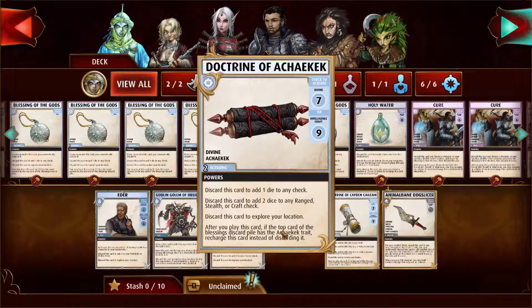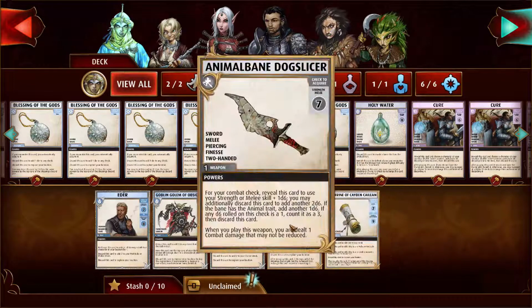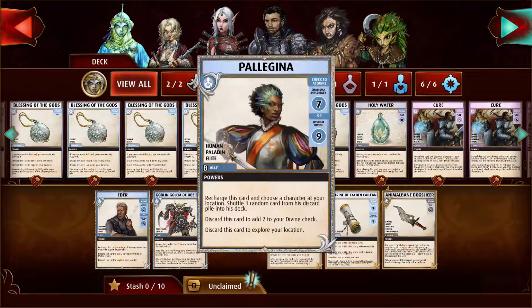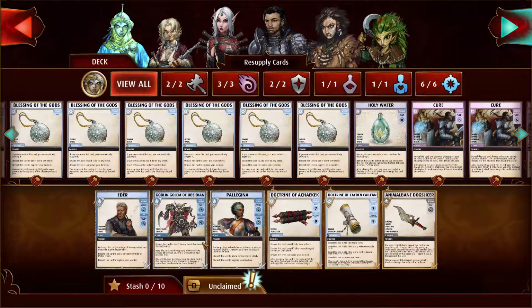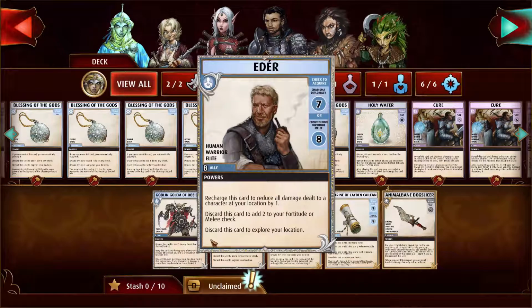A Blessing. That doesn't have basic written on it. I don't think I can use these, can I? What's this? This has B written on it. Add 2 to your divine check. Reveal this card to add 1 to any check that invokes the goblin trait. Recharge this card to reduce all damage dealt to the character by 1. Discard this card to add 2 fortification and explore. Wow.